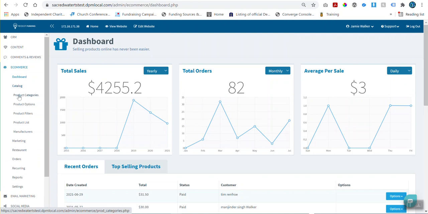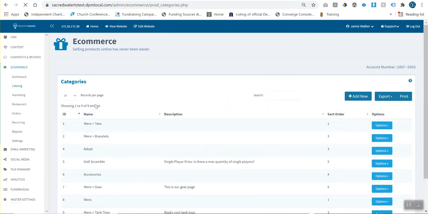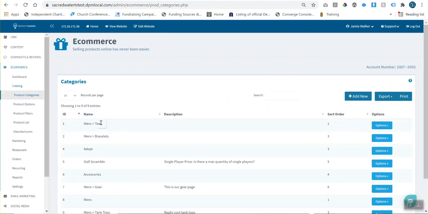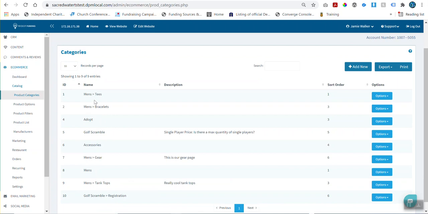So up here at the top, underneath catalog, we have product categories. And this could be like if you're running an apparel store, your men's t-shirts and women's t-shirts and tank tops and things like that. If you're running an electronics store, it would be like computers, phones, cameras, things like that. So that's the product category.